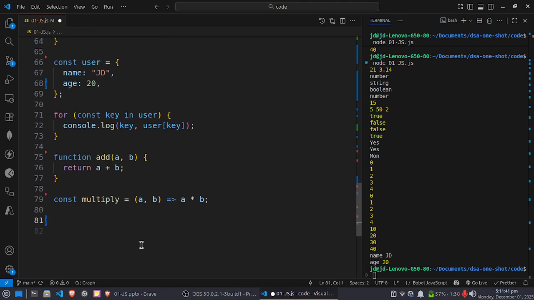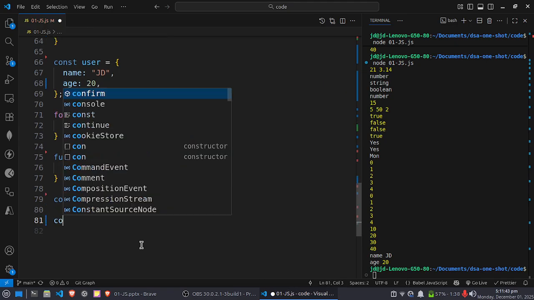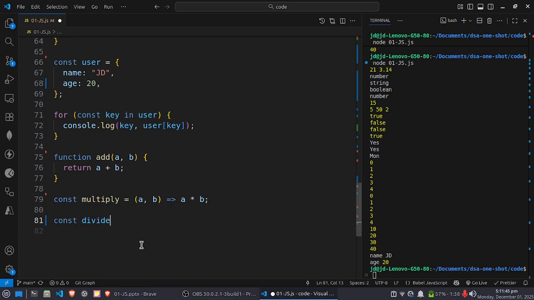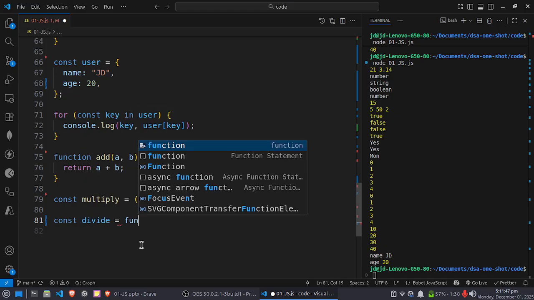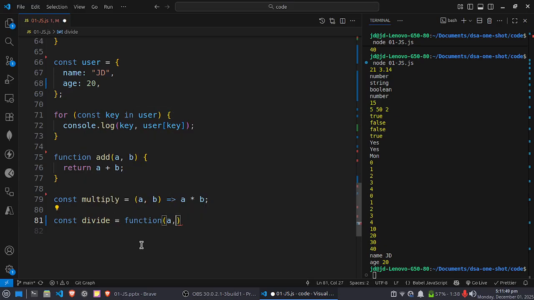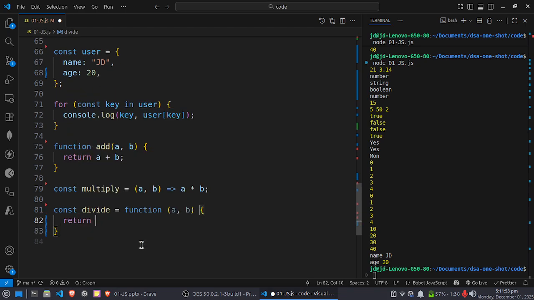Then the function expression, const divide equal to function a comma b, and return a divided by b.